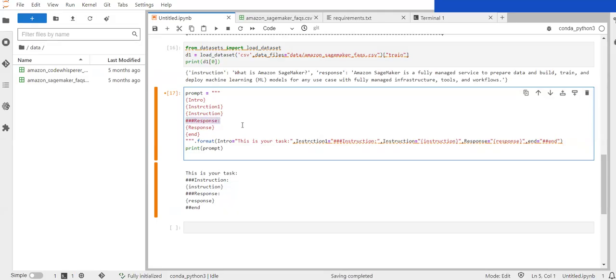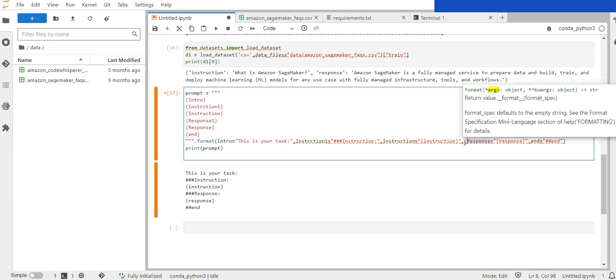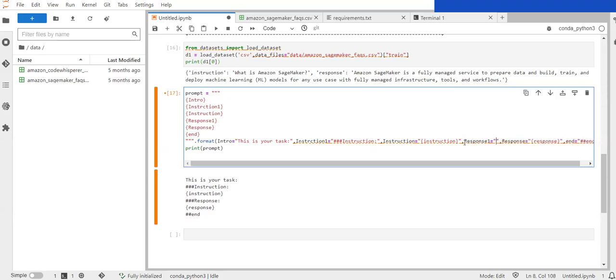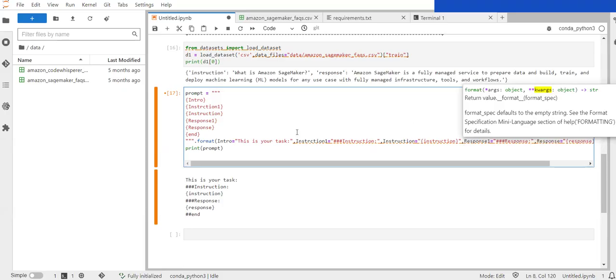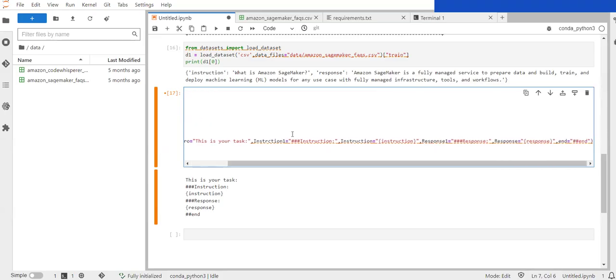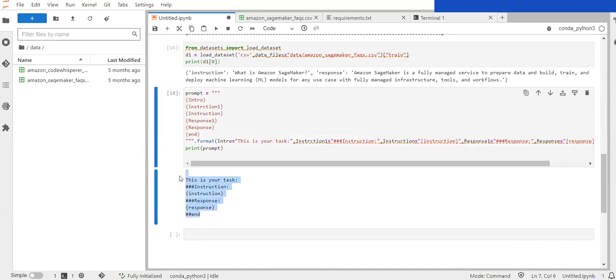Let's say I want the format to be the same. Response one I'm providing, to make it look good to me. I provided it like that, where it was under instruction, so that's why here I'm writing that. What is that? Response one. The value needs to be within strings, that is this. Yeah. Okay. So now let's rerun this cell. We get the same. Okay, we defined the prompt.